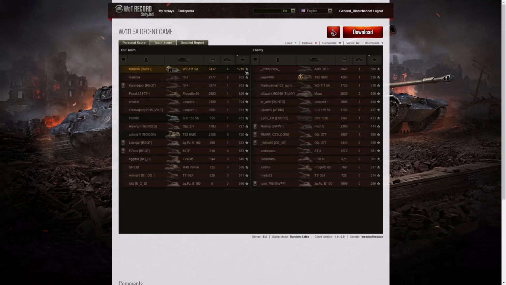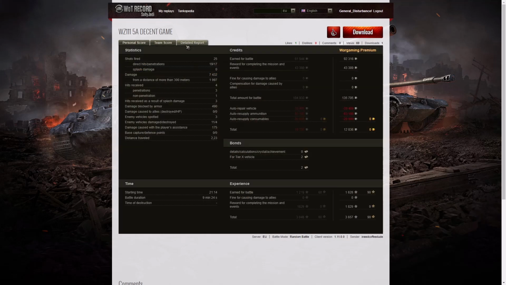1,219, that makes him the only player who managed to get over 1,000 base in the game. The IS-7, who was alongside him at some parts during the battle, got 953. The IS-4 managed to get 913, so you can see he was streets ahead of the others on not only the amount of damage he was doing, but the sheer firepower. I mean, basically, he was dominating that game. So let's have a look at the detail.